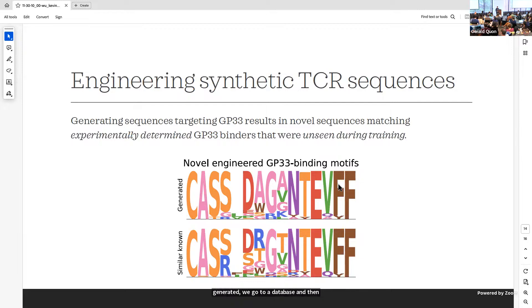On the top row here, I'm showing a motif that arises from our generated sequences. On the bottom is a motif that is derived from a set of matching sequences that we found through BLAST that is not seen in training but has affinity experimentally determined to the antigen we were targeting. While this isn't experimental validation by any means, this does suggest that we are creating new sequences, at least new in terms of the models that have never seen them that have evidence that these should be experimentally binding if we're able to run that experiment.